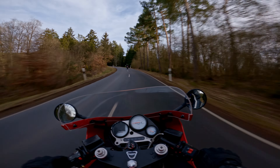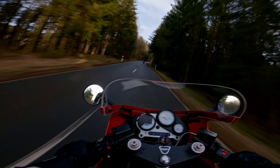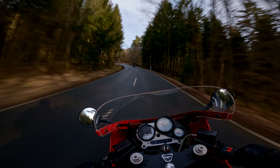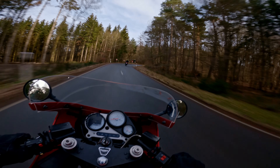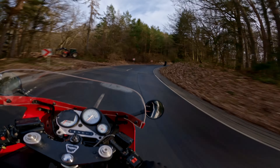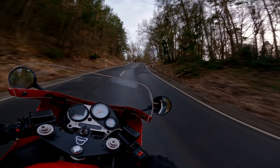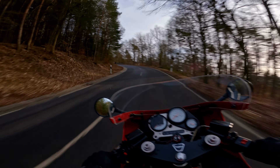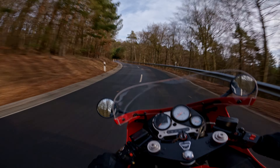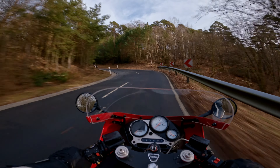Pig crap on the left, diesel all the way up the right hand side here, and it's wet. I think the heating oil truck has been up here, or a tractor or something. That is a lot of diesel. I don't know if Billy's missed that, or if he just thinks the flickering traction control is the lights going off in his head. Wasn't going to take any risks on that.